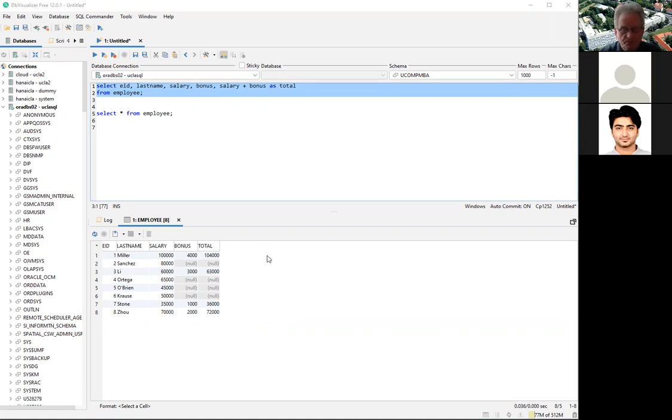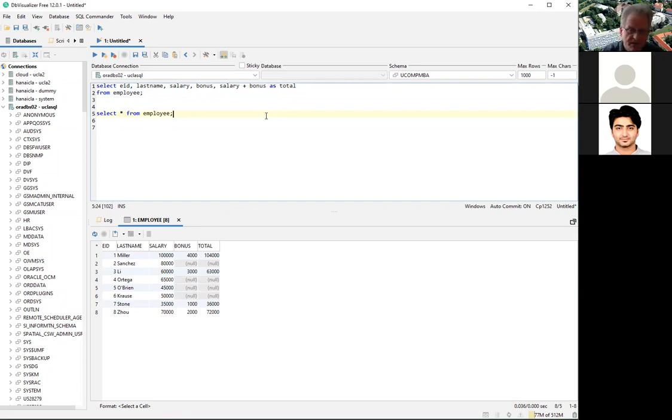So if you take a look at the total column. For the first record, everything is fine. But for the second record, we take the salary and we add a bonus. And we would like to see the 80,000 here, but not a null value. Yeah, that is our expectation. But we see a null value here. And the reason is the same as with the conditions, that's the special nature of nulls.